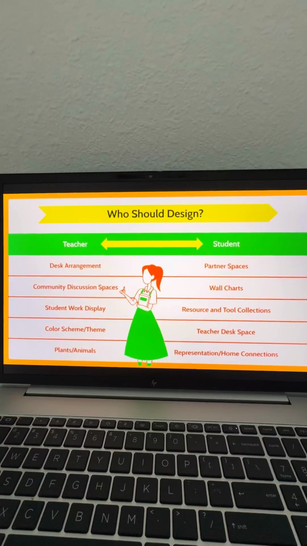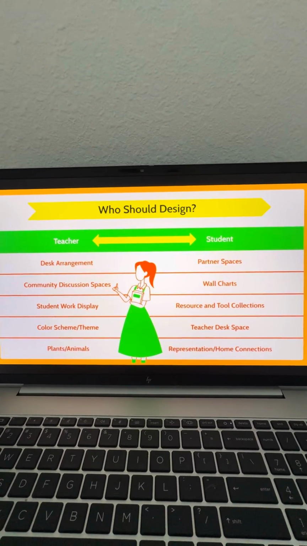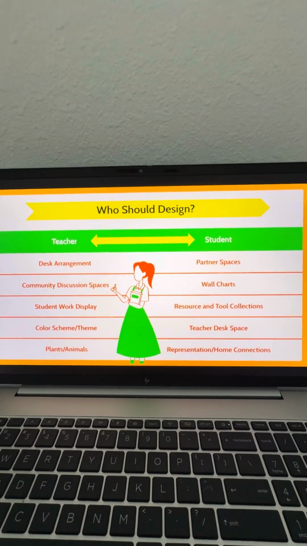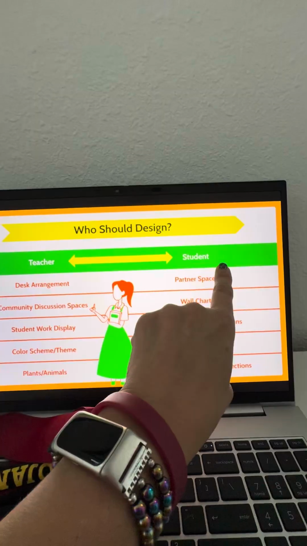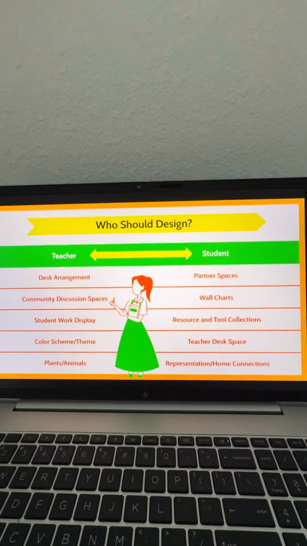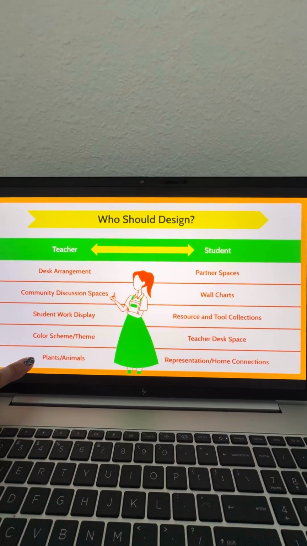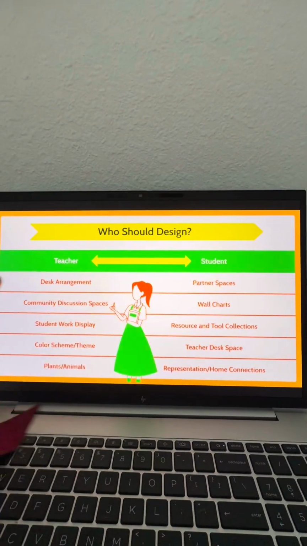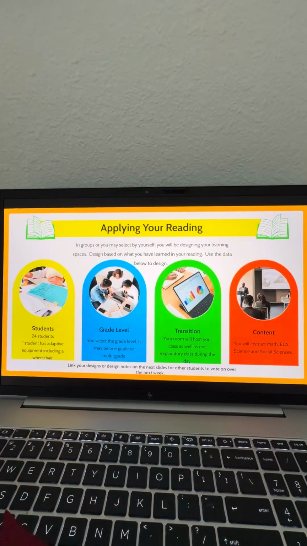And would that shift throughout the school year? Maybe you as the teacher want to make that decision at the beginning of the year, but then as part of empowerment and ownership, mid-year, it starts to move over in the continuum, and end of the year, the students are fully making the desk arrangement decisions. So for each one of these, think through where is the student making the decision? Where does it fall on that continuum? And go through that list and have that reflection.